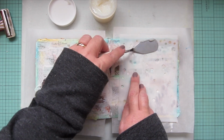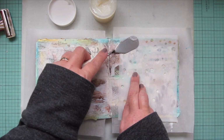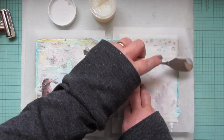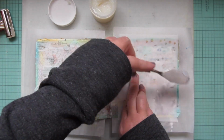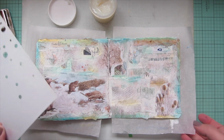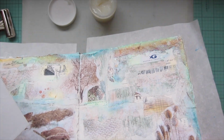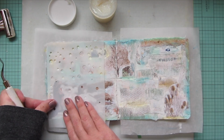And unless you really highlight this by adding some color around it, it's not super noticeable, and that's what I like about this. I just want it to be like a subtle accent. So I'm going to lift that up. Okay. You probably can't see that very well, but maybe when I tip it into the light, you can kind of get a better idea. And do the same thing on this side.